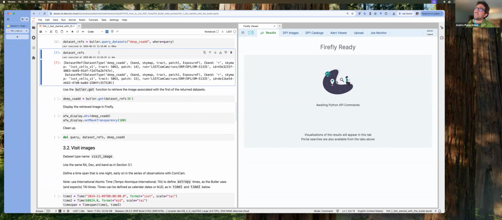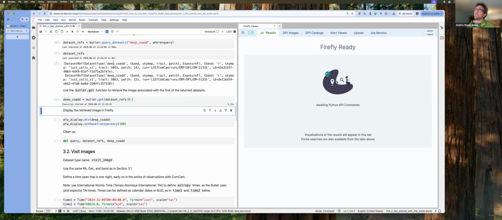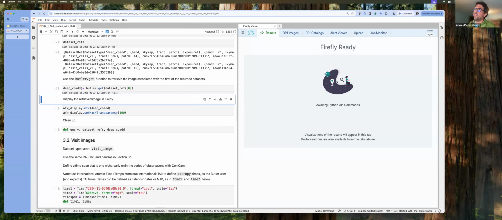But once we did that query for the Butler, we got those references. Then we use the first one of those references to retrieve the image associated with that particular reference. So again, it was like a pointer, but here now we have this deep coat.